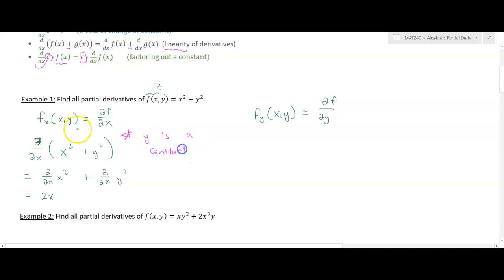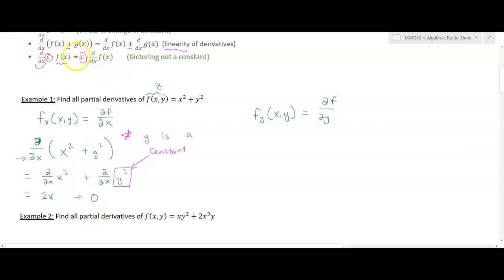Well, because in our derivative expression here, we're saying we want to observe how the output changes when we only vary x. We're not going to vary y, so we hold it as a constant. If y is a constant, then y squared is also a constant. So this is no different than just writing the derivative of c. This whole thing in this box is a constant, and the derivative of a constant is 0. So we get plus 0 over here.